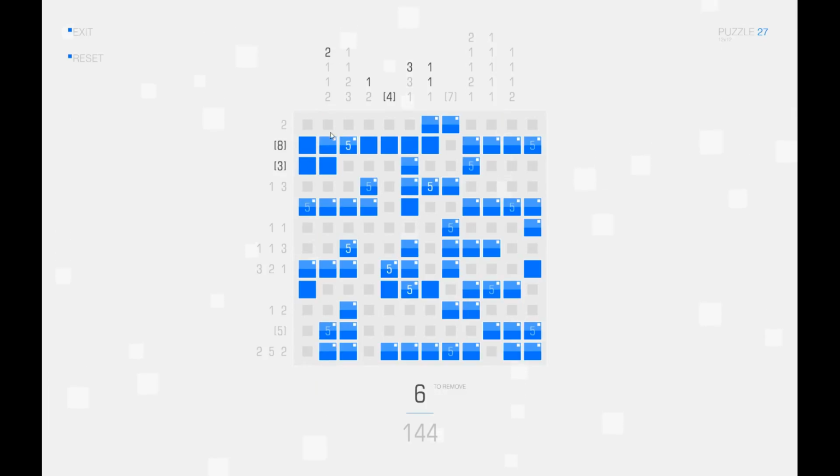But look at this column. We need 2, 1, 1, 2, so it has to be these 2. And then we have our 3 in this row, so we can delete this one. In this column we need 1, 1, 1. We have them all, so we can delete the rest.